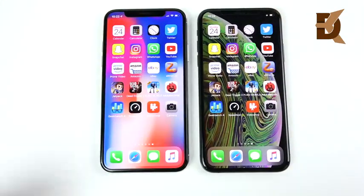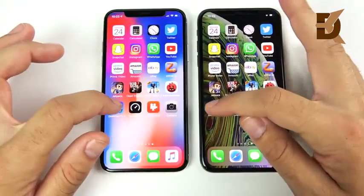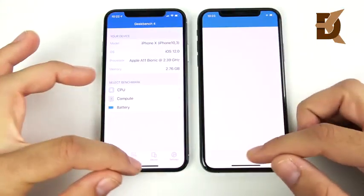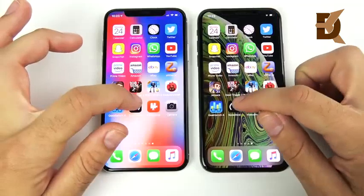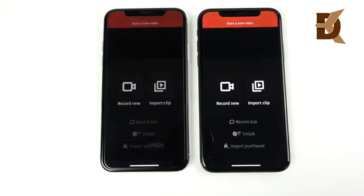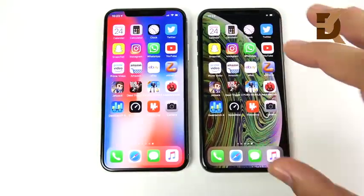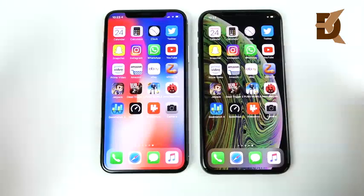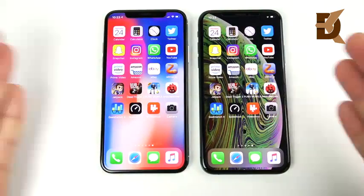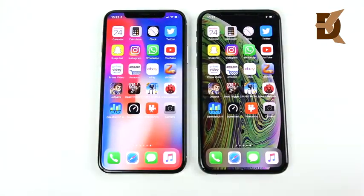N2 benchmark: very similar. Geekbench loads first for the iPhone 10. Speed test: very similar. Video Shop: very close. Camera app: very close, but as mentioned, the camera is better — we'll see that in a future video with side-by-side samples. In summary, basically the same performance on both, but the 10s is a bit faster in gaming, and long-term as apps require more power it'll be the better phone — but right now, if you have an iPhone 10, this is not an upgrade I would do.